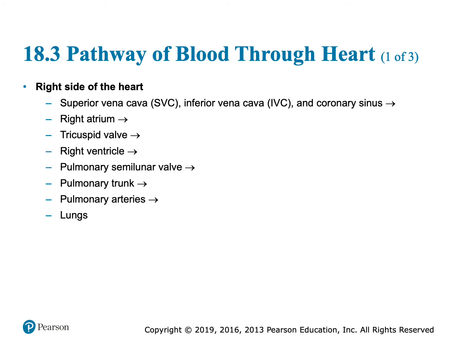So I've already said this once: you definitely need to memorize the flow of blood through the heart. You're going to have blood return from the body, superior vena cava, inferior vena cava, coronary sinus, with deoxygenated blood. It goes from the right atrium through the tricuspid valve, also known as the right AV valve, into the right ventricle. Then it's going to pass through the pulmonary valve, or the pulmonary semilunar valve, into the pulmonary trunk, then into the left and right pulmonary arteries into the lungs.